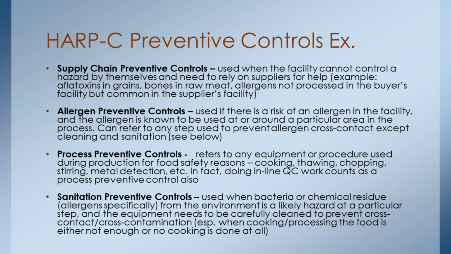They talk about it a lot. So with allergen preventive controls, you want to apply this preventive control whenever there's a certain step where cross contact with other allergens is likely, or there is a very real risk of it. Let's say you work for a mill that makes a lot of dry products. So they grind a lot of seeds and plants together to make powders and stuff like that. Let's say you make both rice flour and wheat flour. We want to make sure that that wheat flour does not cross contact with the rice, right? So you could do your best to sanitize and clean the equipment in between batches and whatnot.